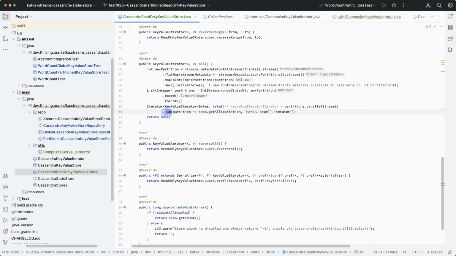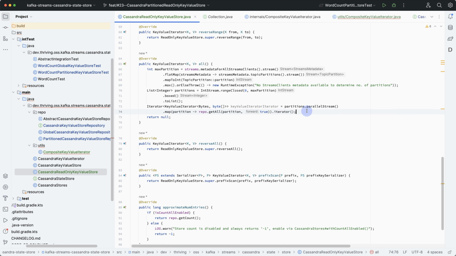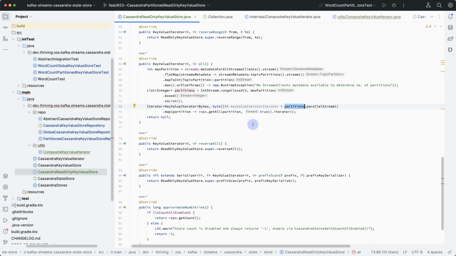It would just run or execute the individual map step in parallel. So we would run the query against Cassandra in parallel up to whatever thread pool or threads available, the scheduler under the hood. But it should still keep the order of the initial list of integers.